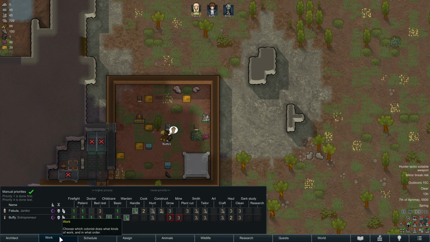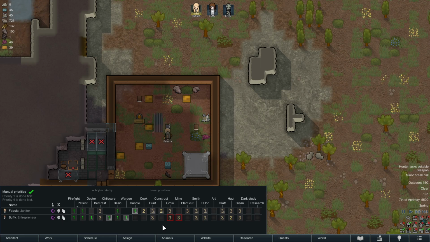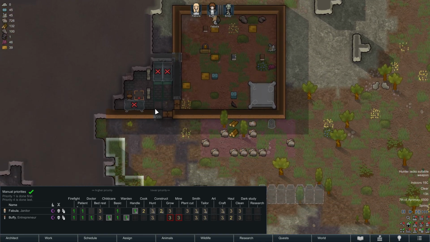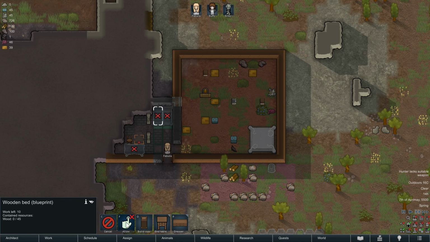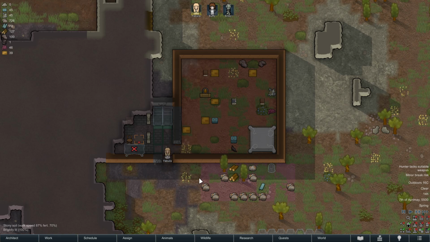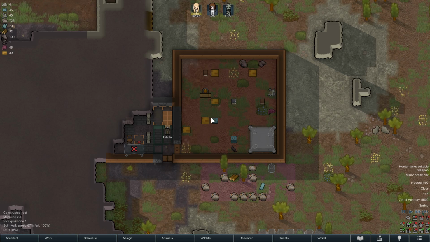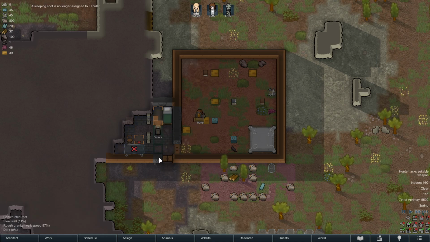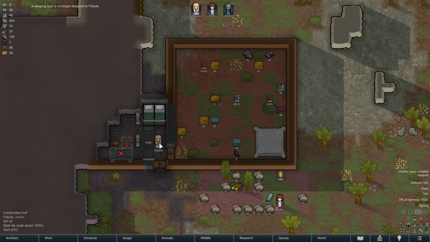Okay, after Fabula, after you're done working, are you gonna grow? I think you're gonna grow, yeah. There we go. Okay, let's get some beds made. Perfect. Now our stuff is protected. And build me a nice bed. Perfect. Let's get rid of one of these. And we'll get rid of one of these.